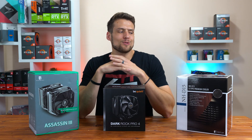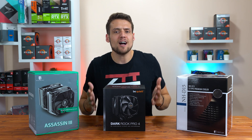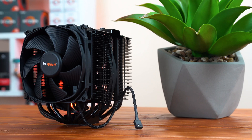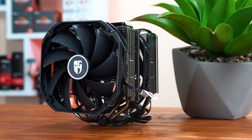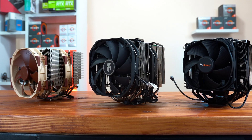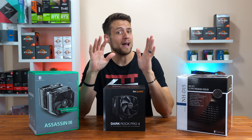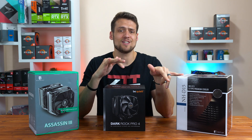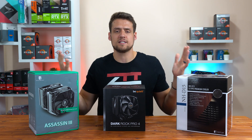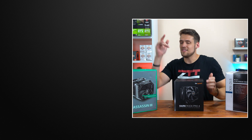As you can see from literally every single benchmark, all three of these CPU coolers are performing about the same, and I really would not stress that one is performing one to two degrees better than the others. When you're spending this kind of money on an air cooler, all three are going to give you the results you're looking for, and honestly I would focus on aesthetics at that point. In my opinion the Dark Rock Pro 4 looks the best, although I'd like to get my hands on the Linus Tech Tips black version of the NHD15. Either way, you just cannot go wrong with any of these three CPU coolers. That wraps up my comparison of the NHD15, Dark Rock Pro 4, and the Assassin 3.